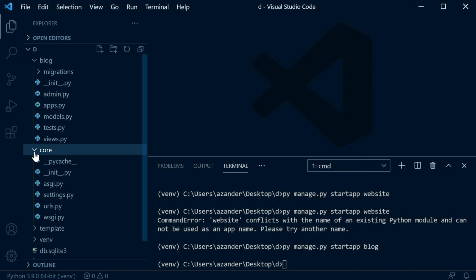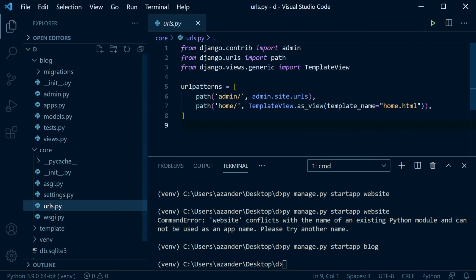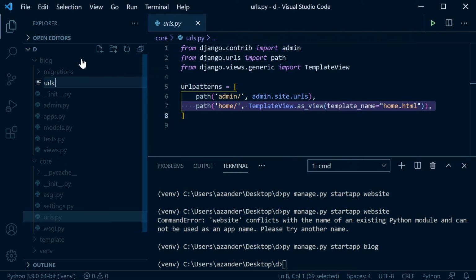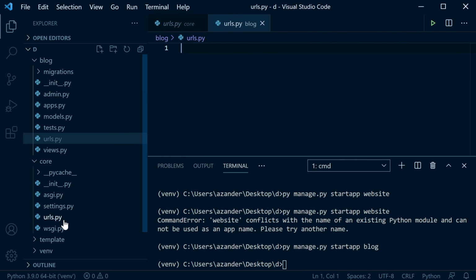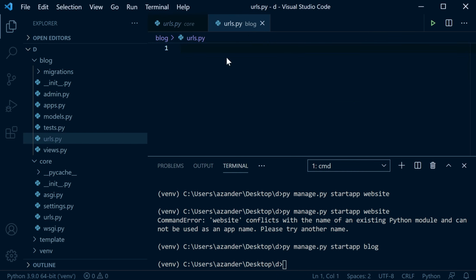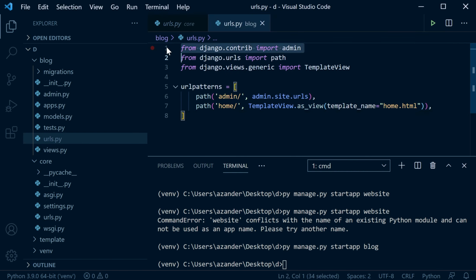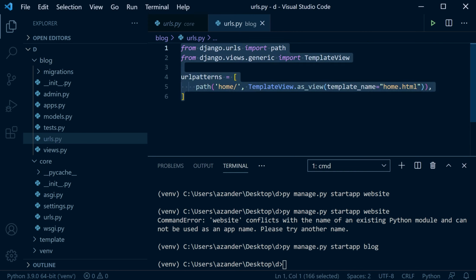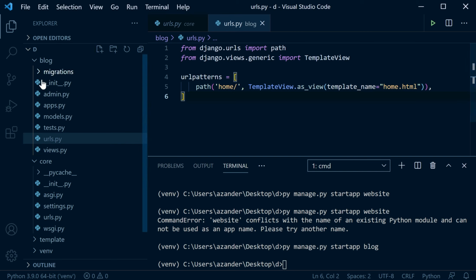So one thing I want to now change across in the core URLs, this link here really refers to my app. So I want to place that within this application here. So I need to create a new file called urls.py. So I'm going to create a new URL list. I'm going to copy across the core URLs to the blog URLs and get rid of line 1 and get rid of line 5. And that just leaves me with the link to my home page. So now I've associated this link in my blog.